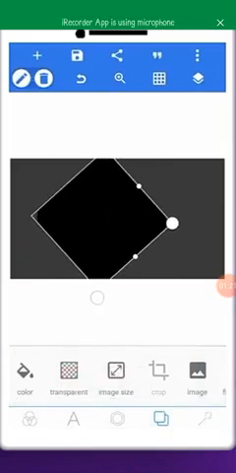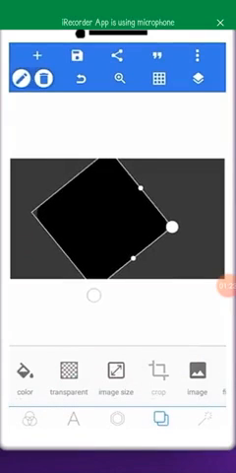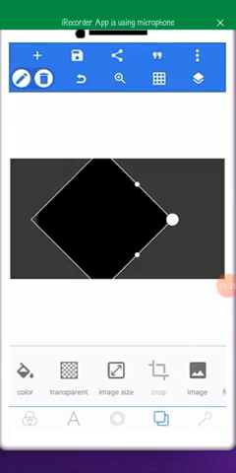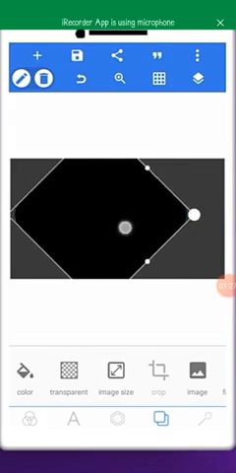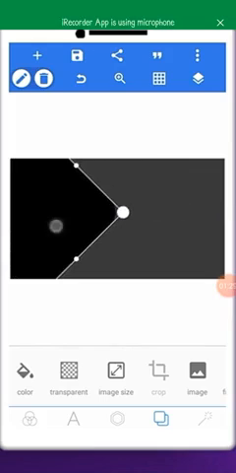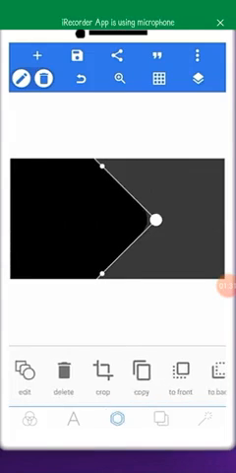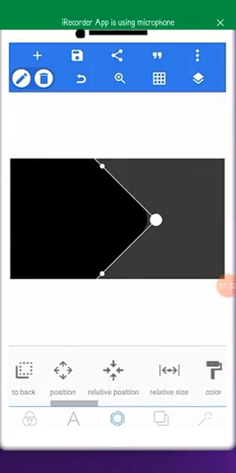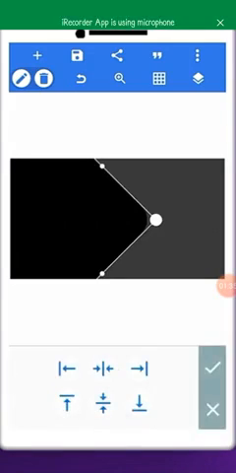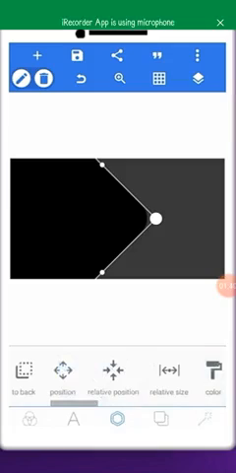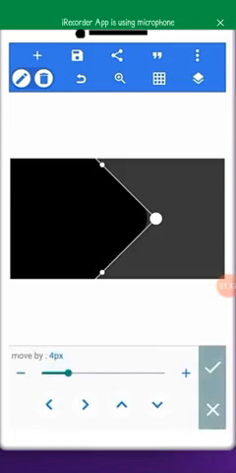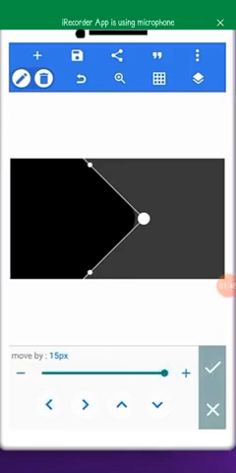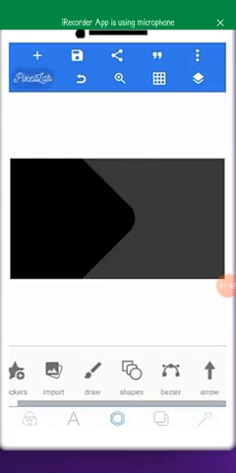So anyway, let's continue. Now I'll rotate it like I rotated it here. Ensure that it is big enough. Then I'll take it out. Then I'll go to relative position to align it to the center and click on OK. Then do the normal moving. I call it normal moving actually, but it's called position.